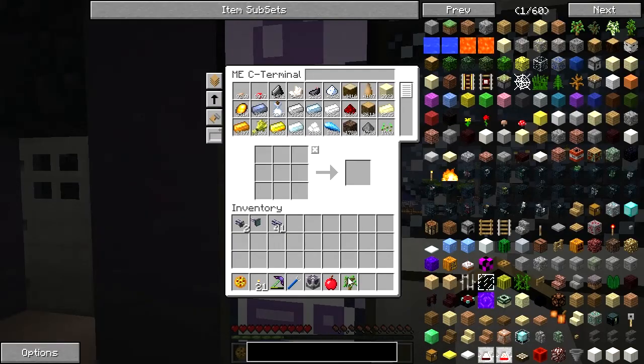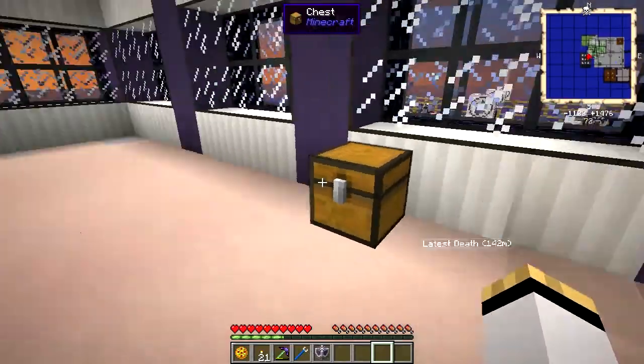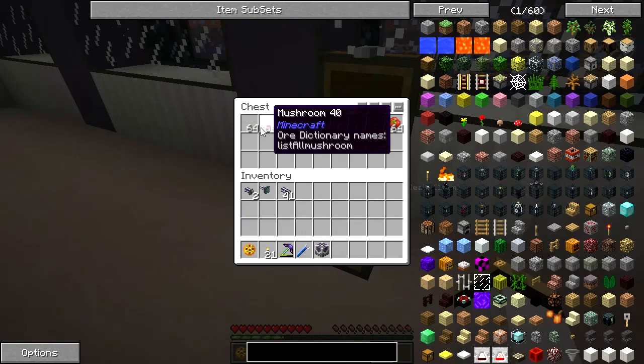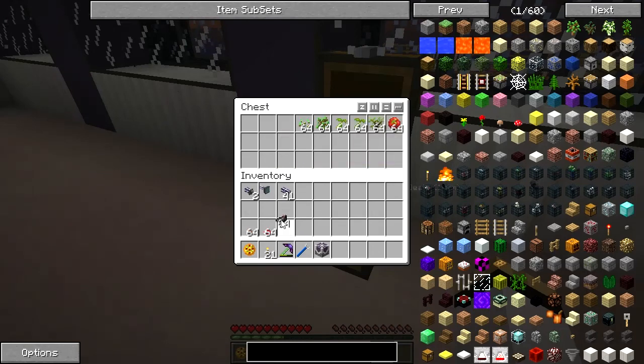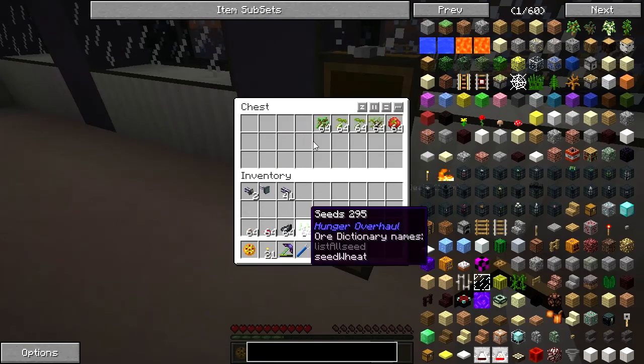I'm going to toss these items in here, and I'll show you why. I have over here the items that I intend to use in the bioreactor. I made a stack of each one to make sure that I had enough.